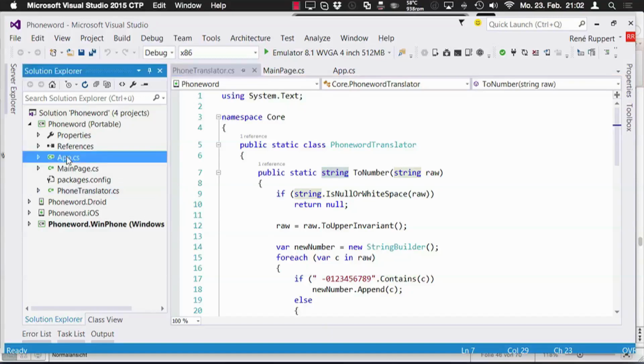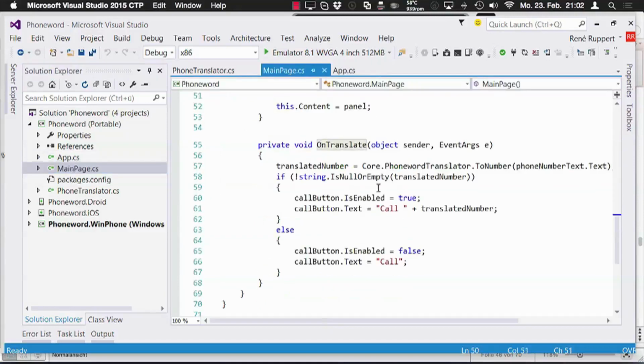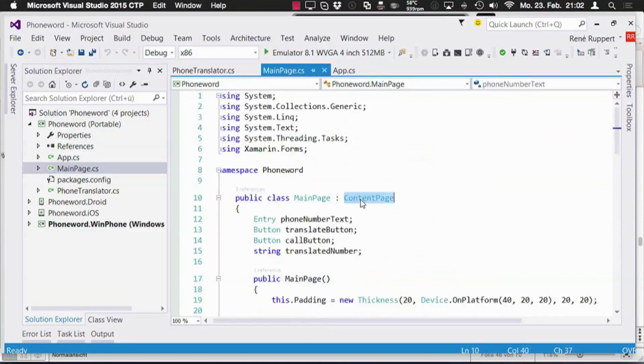If we look at our app CS here, it's pretty empty. All we do is set our main page property to a new main page. This main page is a class that we added here to the application, and it is a subclass of content page. Now this is something you will see in many Xamarin.Forms applications.